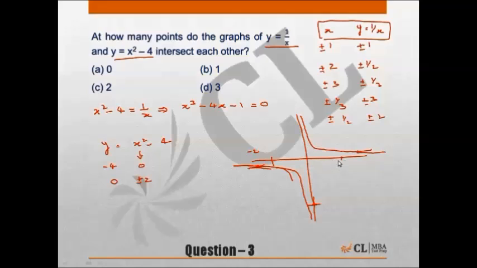Now this is a parabola. There is a quadratic equation, so it will give us a parabola. So the graph will be something like this. So how many points will it cut? 1, 2, 3. The easiest way to solve these questions is by drawing the graph. So please make it a habit that you don't waste too much time trying to solve the equations. Let's move to the next question.